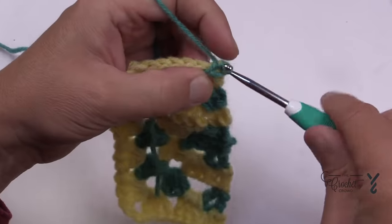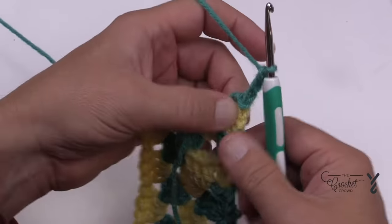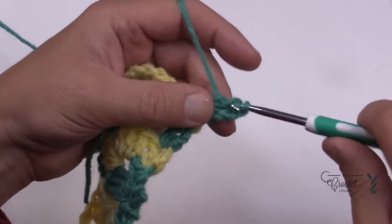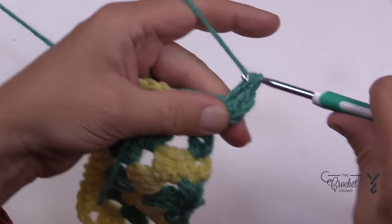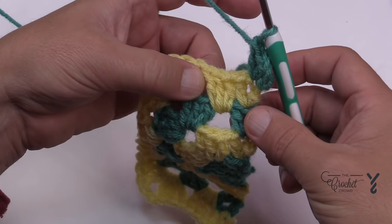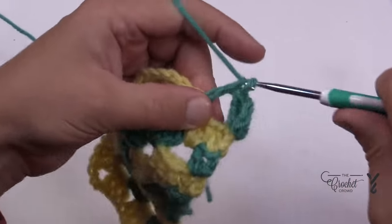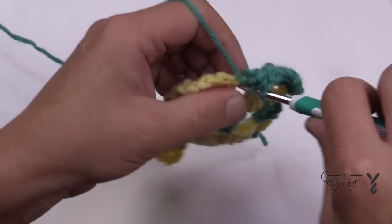And join and chain three. And in the same one, I want you to apply two double crochets this time. It was only one in the last few rows. This one is two in there. Now you're going to jump to the next space that's available to you, and it is right here. Kind of feels wrong, doesn't it? But go with it. It's all about alignment in the end.